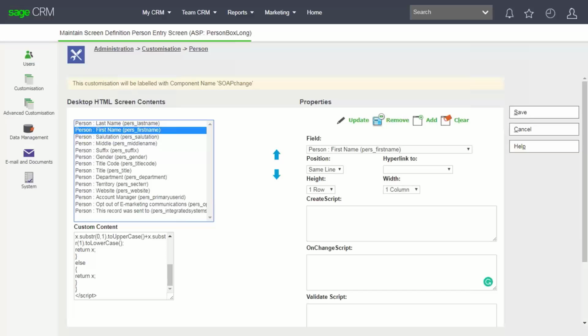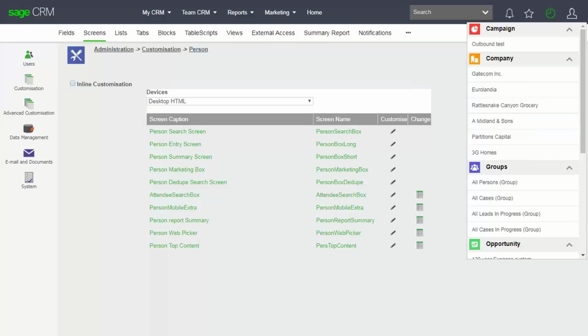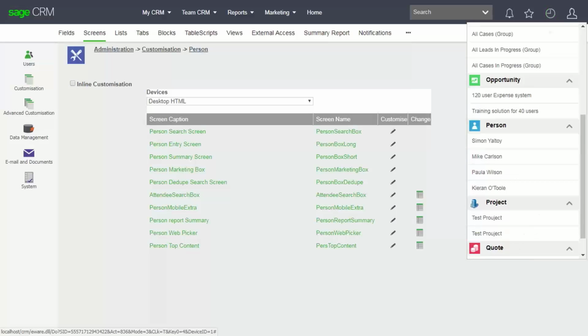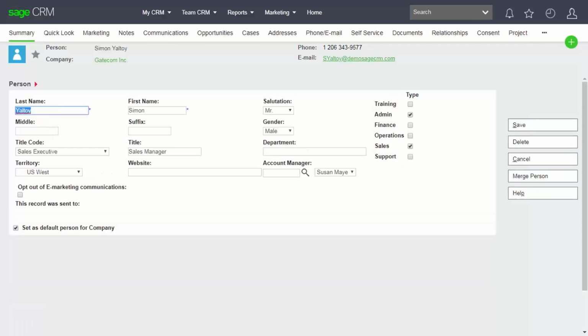And I'm going to combine that custom content and the script design such that when I go out, I'm able to achieve a greater range of control or configuration. So what does that look like? If I refresh my screen and I go to Simon Yaltoy again, so you see hello world's gone, right? So that's disappeared, good. That's what you expect. When I click on change, you can see the rule running.